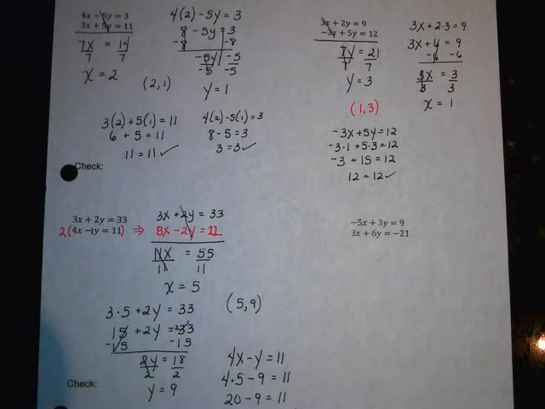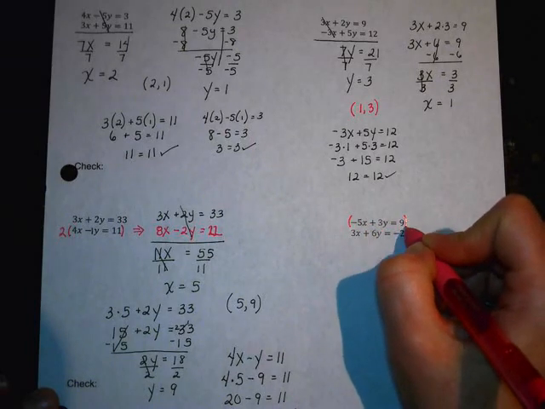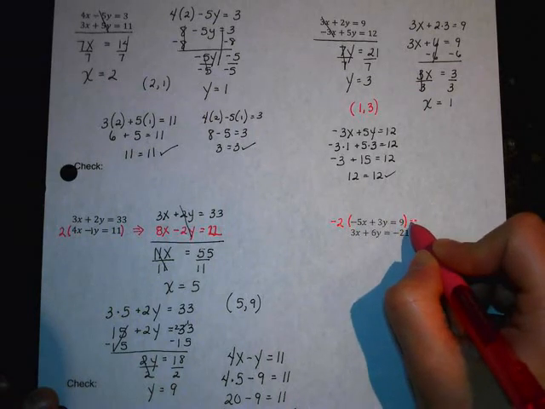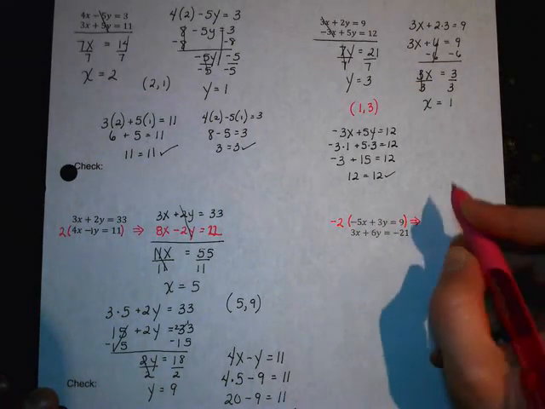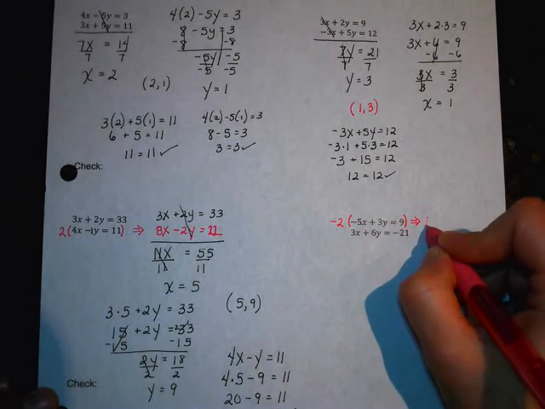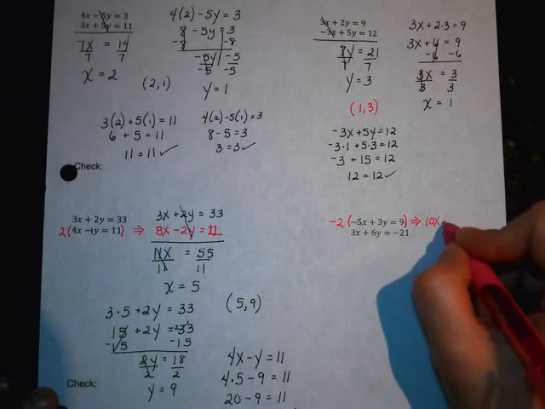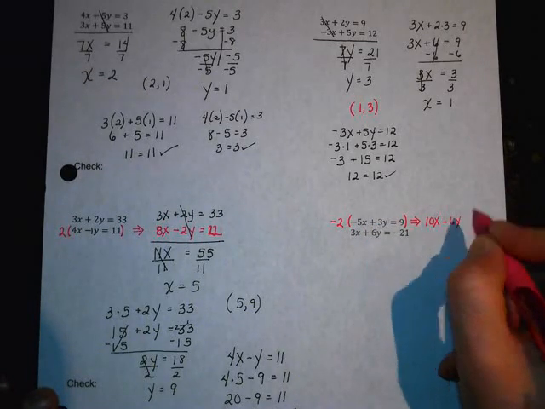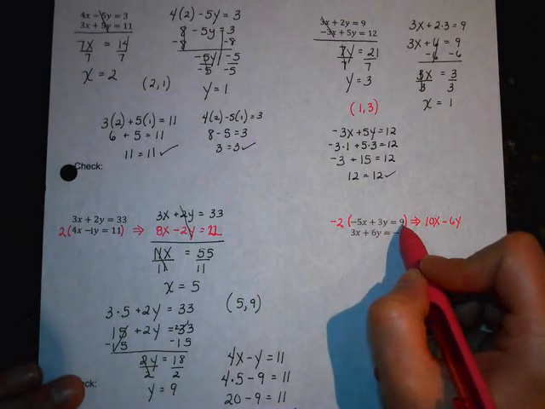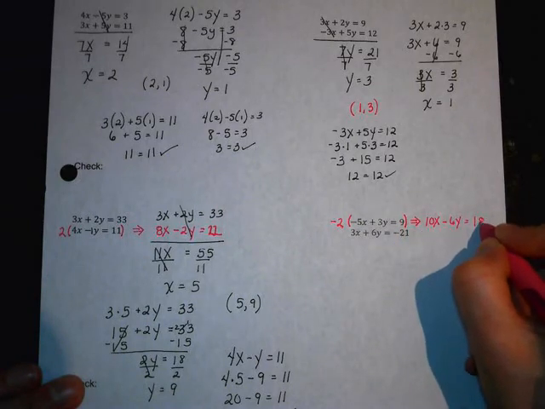So I'm going to multiply both sides of that equation by negative 2. So that will give me negative 2 times negative 5 is positive 10. Negative 2 times positive 3 is negative 6. And then negative 2 times 9. Don't forget, you got to multiply both sides. That's what people tend to forget. They forget to multiply it by the 9 as well. So that gives you negative 18. And then I didn't do anything with this guy.